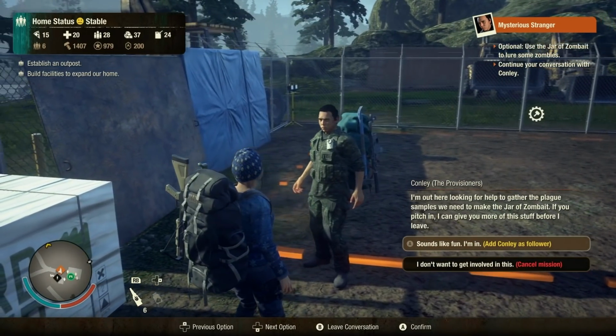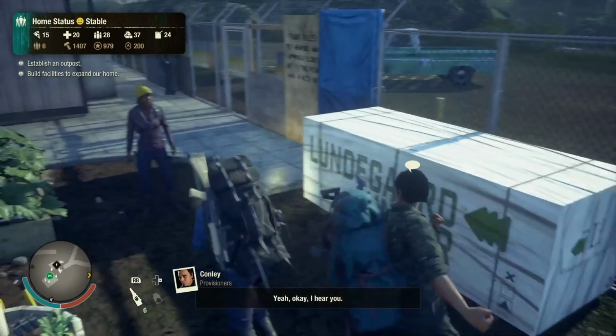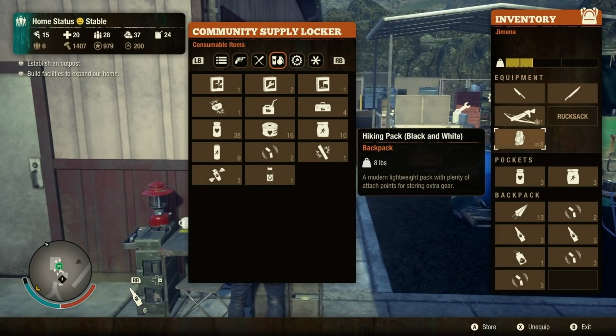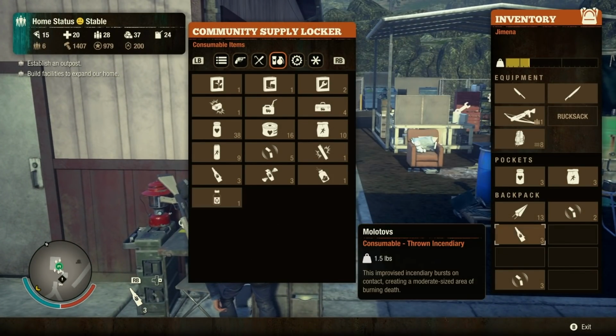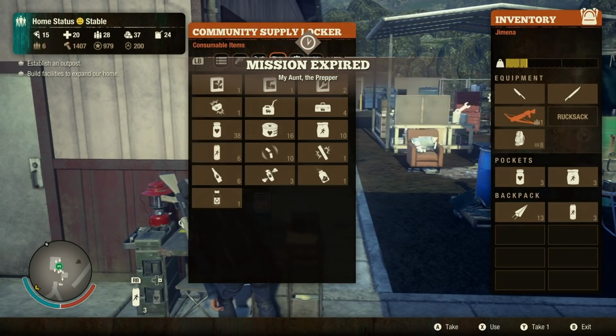And what do you want? You're here to gather samples? No, I'm not giving you samples. I hear you. So we'll take his free little sample. He's like a door-to-door salesman, basically. And then we're going to say no to the rest. Give me these. Give me my energy drinks back.